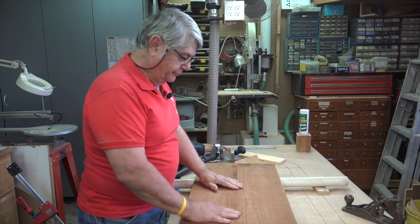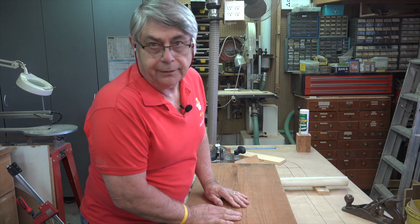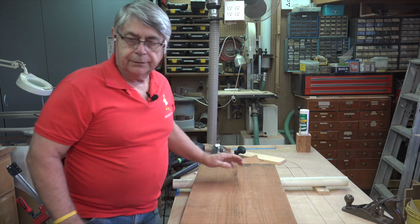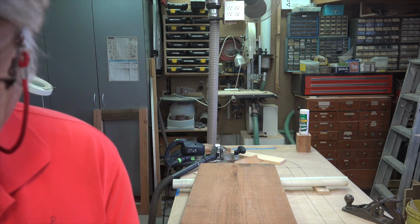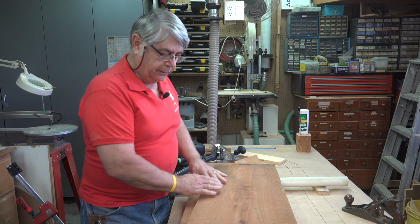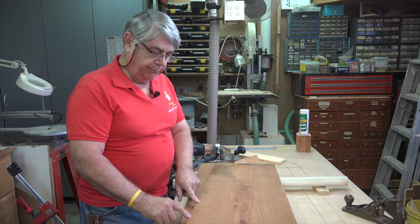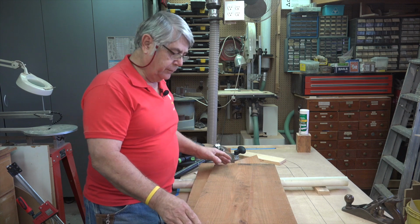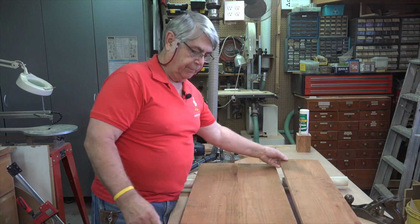Ready to go. Take it apart, put some glue on it, and we'll clamp this up, and then I'll do the top piece. I have a shorter piece cut. I'm going to cut this in half and probably put 2 dominoes in it, and it'll make the top piece for the arch.